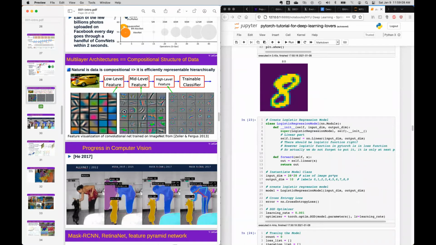Because in a classical machine learning case, for example, if we are trying to fit a linear regression, the feature engineering is done by the person who is creating the model. In this case, we are just inputting the raw pixels or the raw data which we have, and the advanced feature creation is being done by the neural network itself.